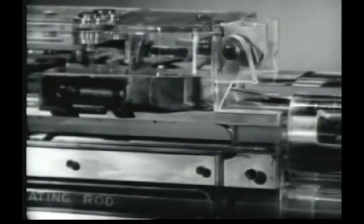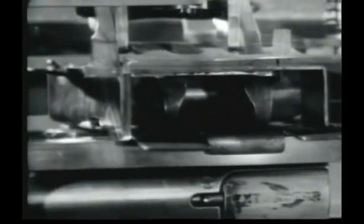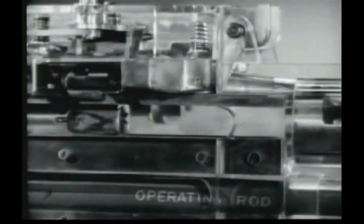The bolt travels forward also, and we shall now see how the cartridge is stripped from the belt. In the M60, the round is stripped from the belt link in a single forward action by the upper locking lug striking the rim of the cartridge, moving it forward. The link is firmly held by the front and rear cartridge guides and cannot move forward with the cartridge. The nose of the round is guided down into the chamber by the chambering ramps. The bolt locking lugs now contact the curved surfaces of the barrel socket. The bolt starts to rotate clockwise. The extractor engages the rim of the cartridge. Chambering is completed.